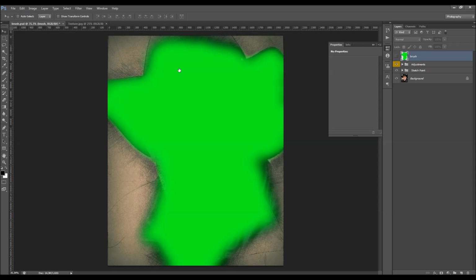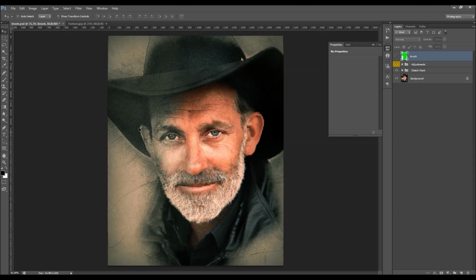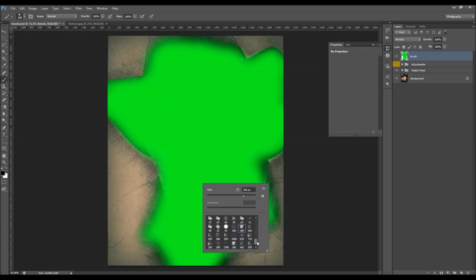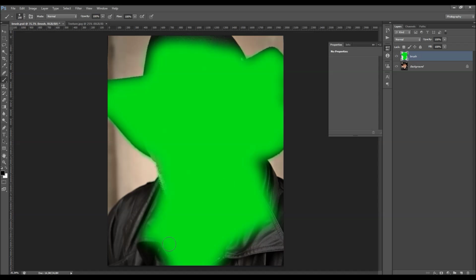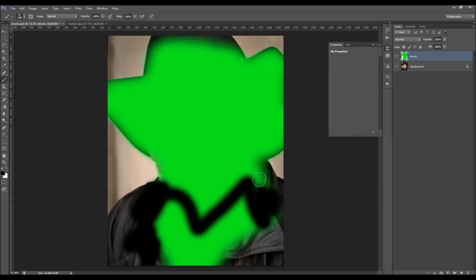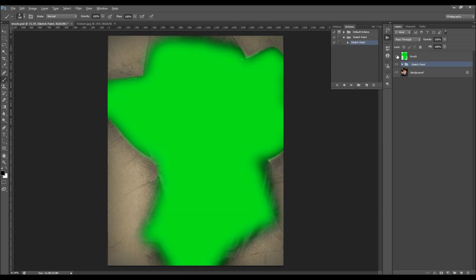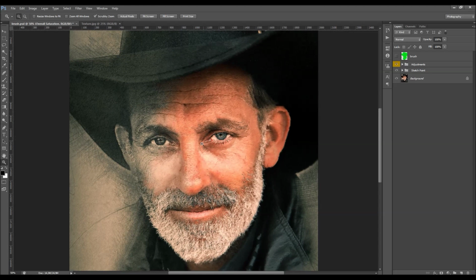If you wish to get some more areas to be the detailed sketch and to be able to paint them, you just select this layer, remove these two groups, and brush more where you like, and then just play the action again. Okay, so that's it, and I hope you understood everything.